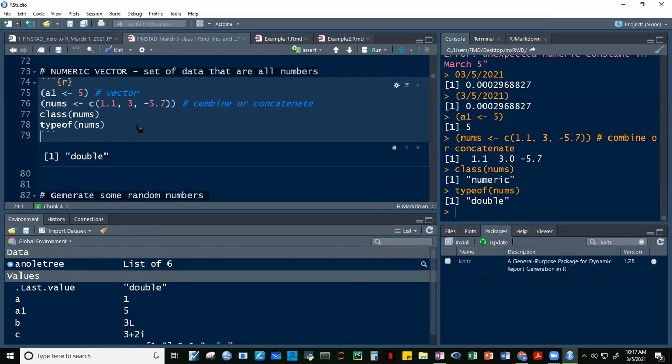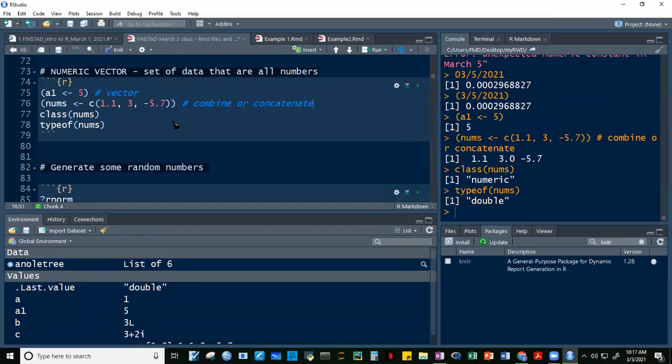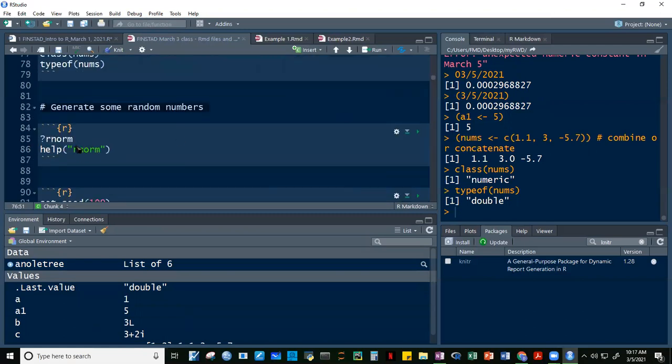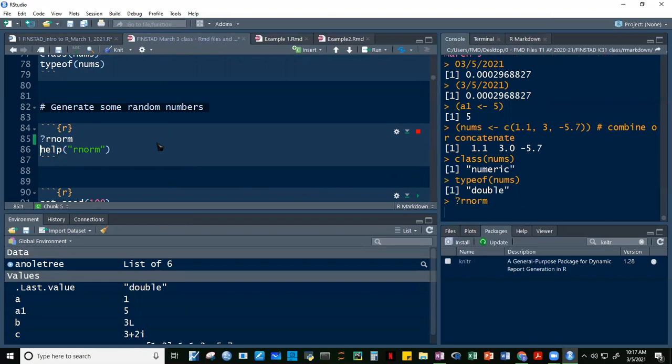Okay, so what type of a data structure is this? Vector din to, no? Vector din siya. Okay, so let's go here. Okay, may function na rnorm, no? So we can use question mark or help. So tingnan natin to.